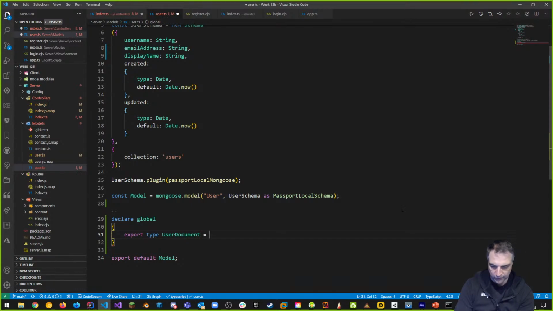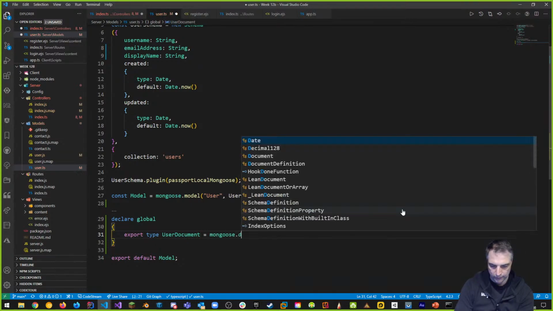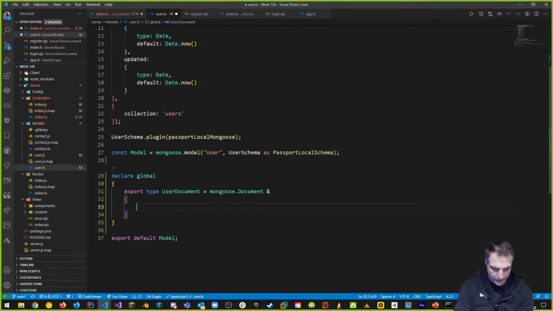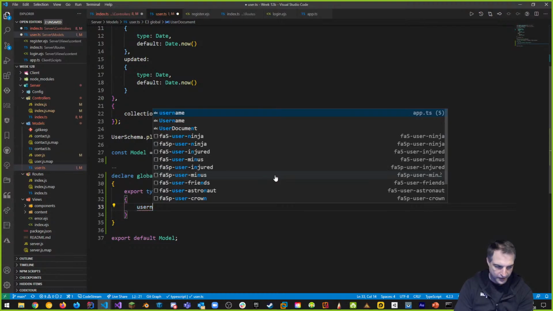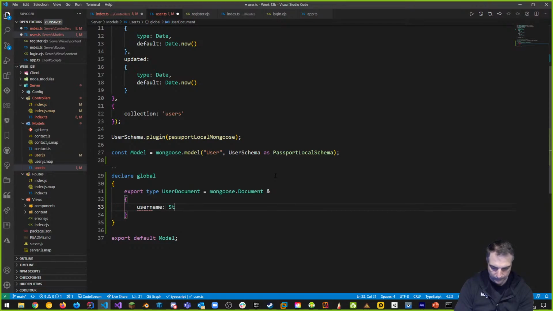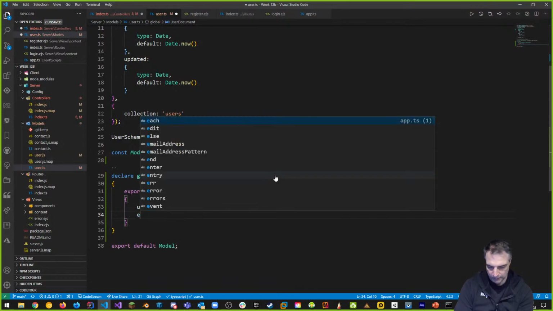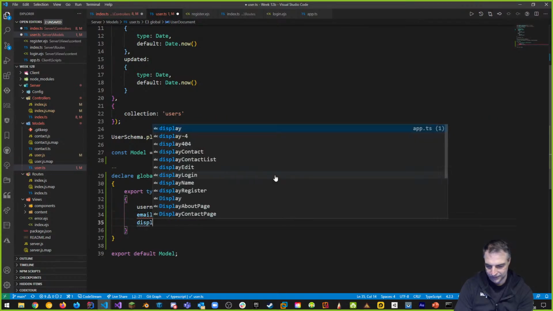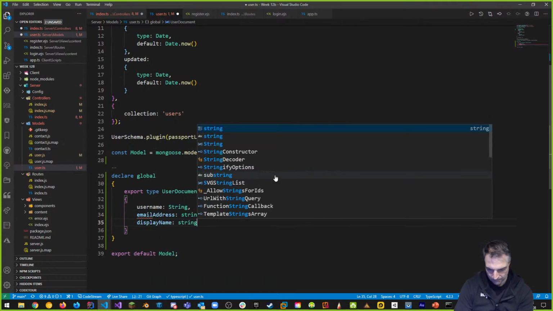And the UserDocument is going to be equal to a mongoose Document, as well as a combination of that, and this is kind of neat, almost like a mix-in, and a document that has a username, an email address, and a display name, every one a capital String.